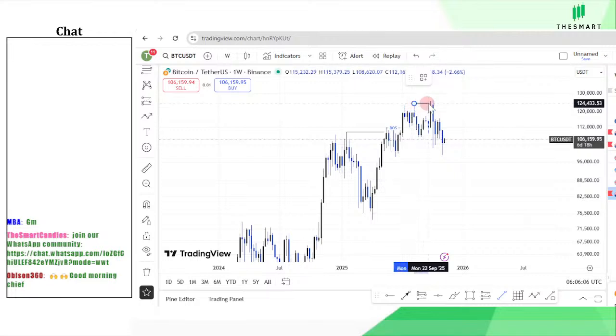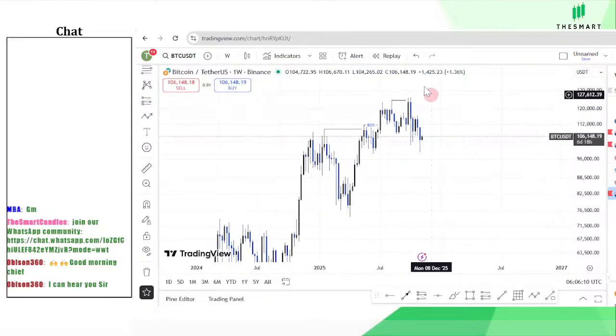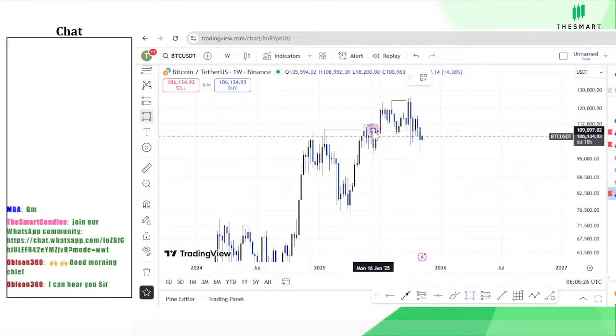At this level here, we had this sweep. So having all of this, what is the next place to look out for? You have to look out for our demand zone. So if we look at this break we had at the upside, this current break here, we had this demand level here. It was this weekly demand level.